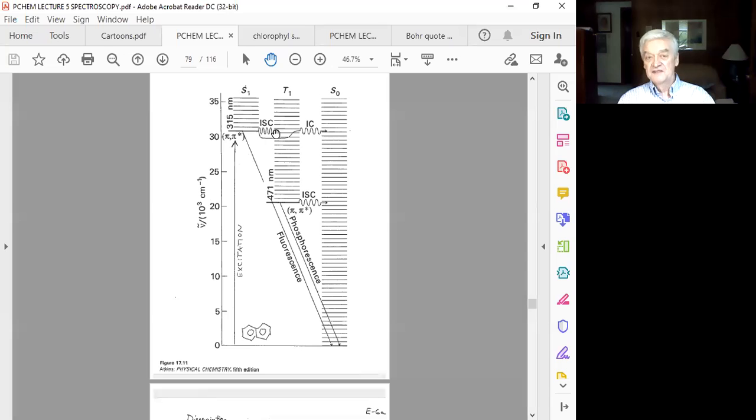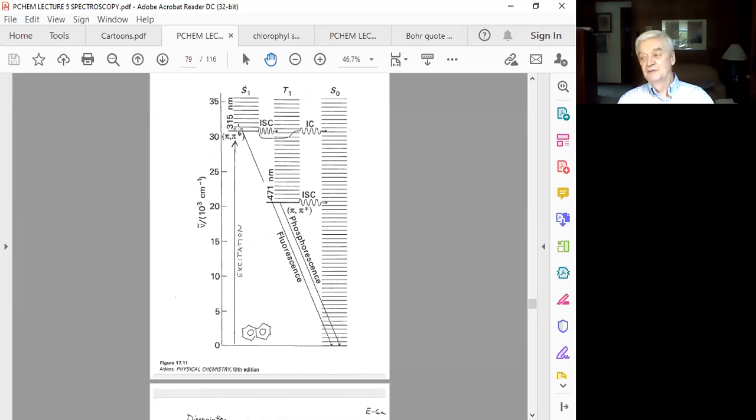Okay, so ISC stands for intersystem crossing, and this is how we get our triplet states. So these molecules collided and we get here. And notice now this number is something like 25,000 wave numbers, or maybe 27,000 wave numbers, I guess, or maybe 22, whatever. Anyway, the phosphorescence for naphthalene actually occurs in the visible region. So you could see a naphthalene molecule glow in the dark if you excite it for a while.